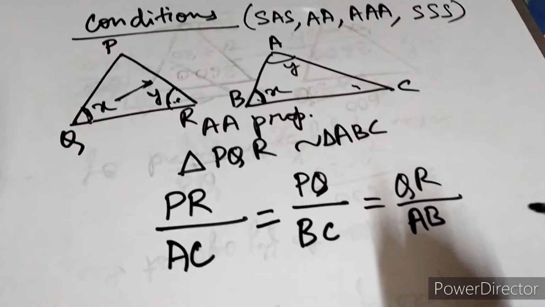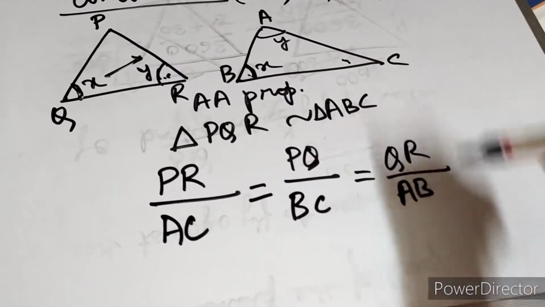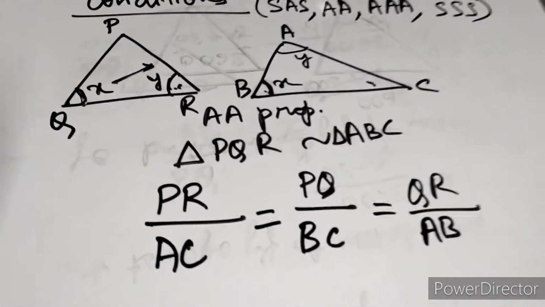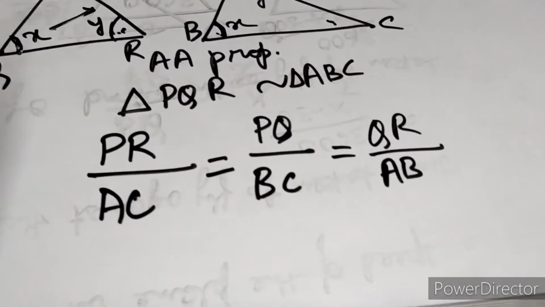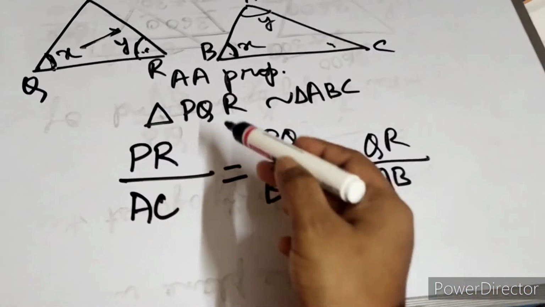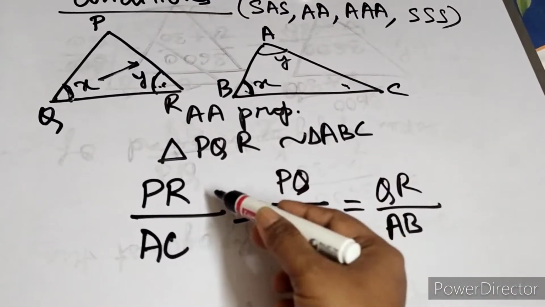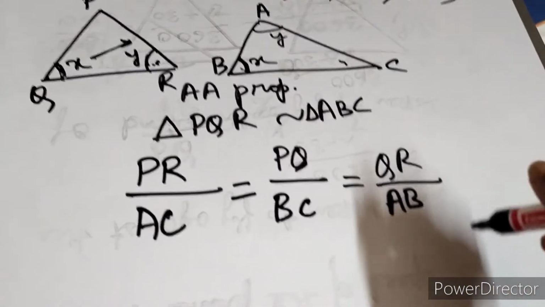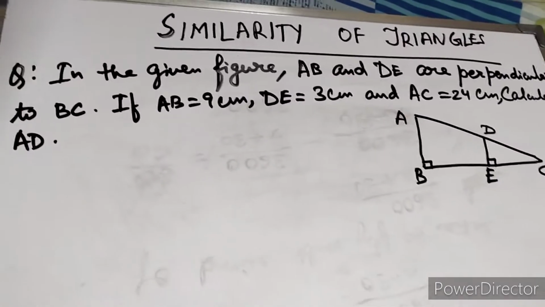Okay, so I hope you understood how to write this in a proportionate way. It's actually very important to know the corresponding sides and corresponding angles which are equal, and how we write them in ratio form. After we prove two triangles similar, which sides are to be taken as proportionate, which sides are proportional. Okay.